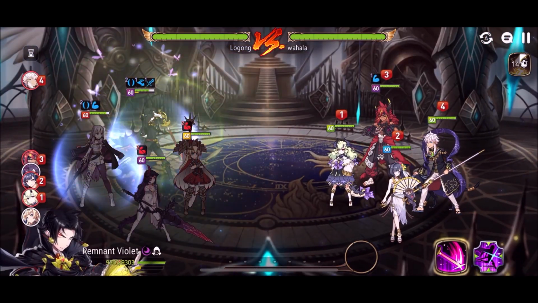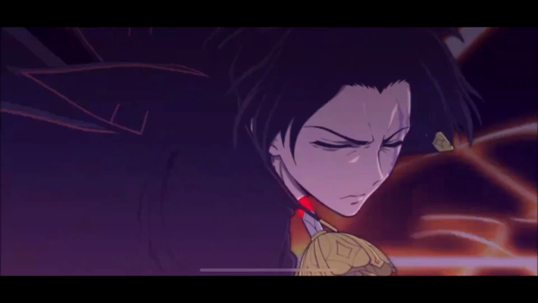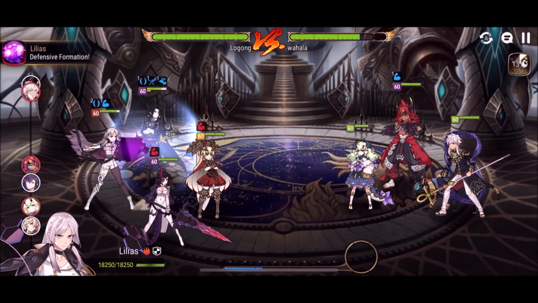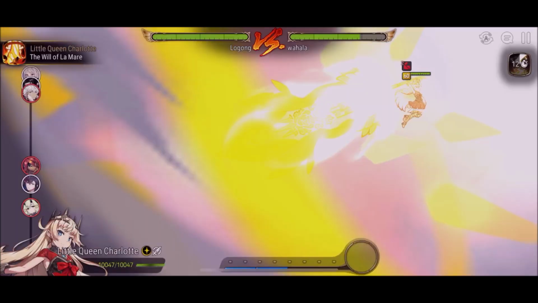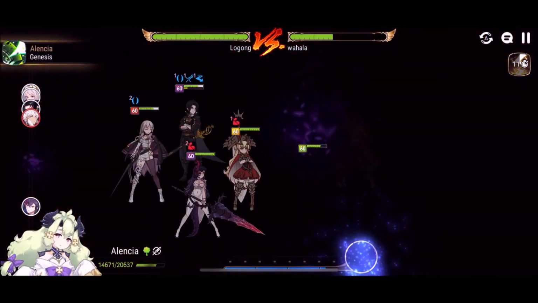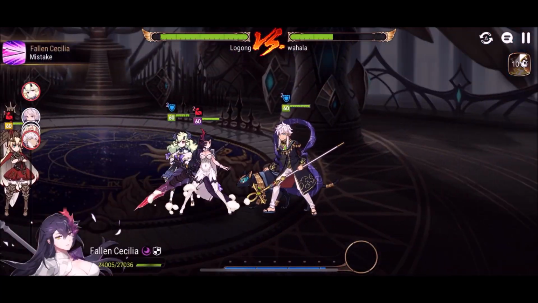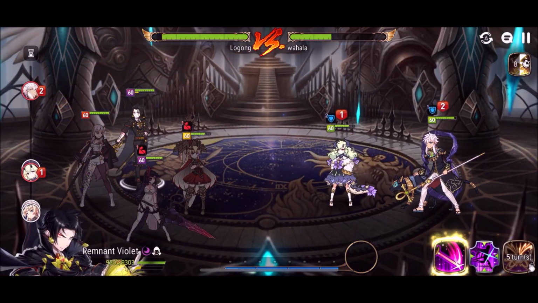And over here, off the bat, evaded Basar's S3. I'm using S3 here on... Wow! She's gone. SSB just got deleted, just like that. That's insane. And Little Queen Charlotte's S3, as you know, on dark units, bye ML Ken. You just got deleted. That's insane. That is insane. And then whatever's left, slowly just chop away on them.